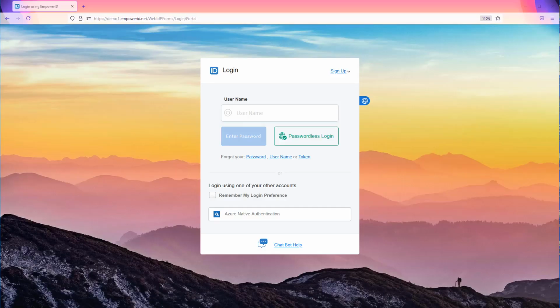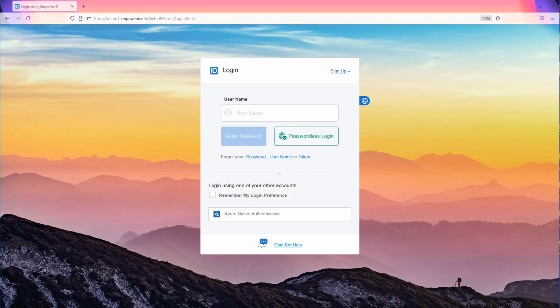Welcome. This is a very short overview of EmpowerID's single sign-on capabilities with EmpowerID as the identity provider, and then we're going to show just single sign-on into an application like ServiceNow. So as a user, I could navigate directly to the ServiceNow interface, in which event, if it were configured for federation, it would redirect me back to EmpowerID for authentication.